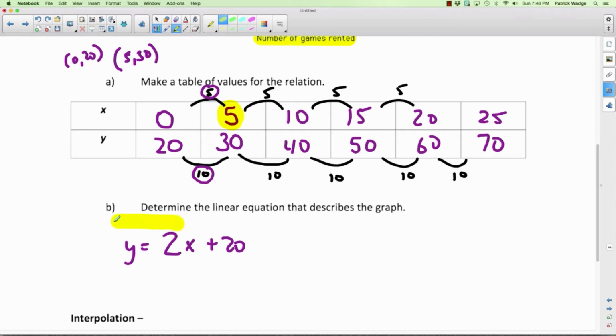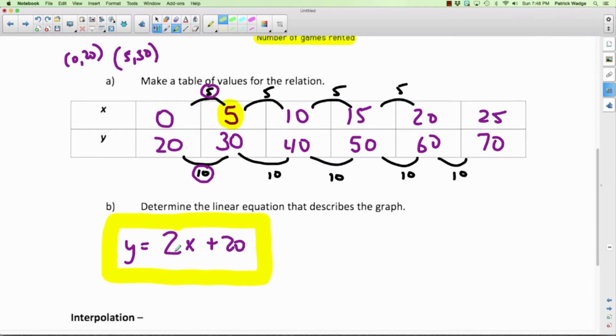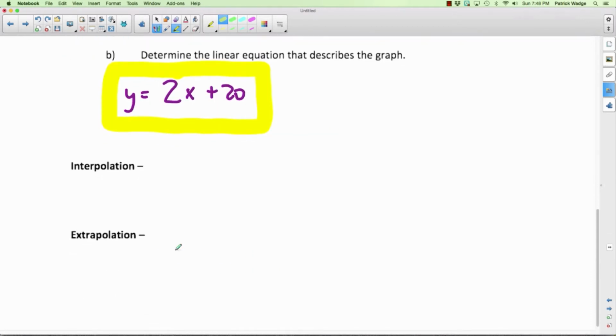The equation is the most powerful thing, right? Once you have the equation, it's really easy to figure out anything. If I asked you when x is 100, you just plug 100 in there. If x is 5,000, put 5,000 in there. If I asked you when y is 5,000, put 5,000 in the y and then solve using algebra. So I love getting the equation, because any other work is going to be easy after that, or easier, I guess.